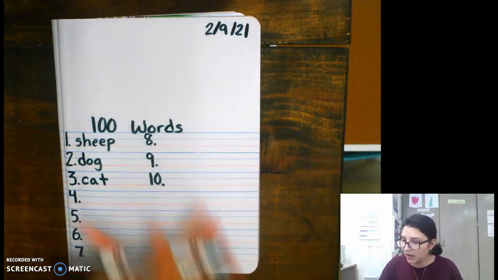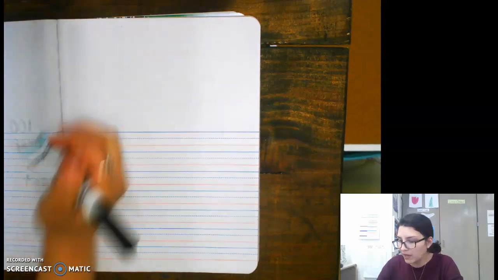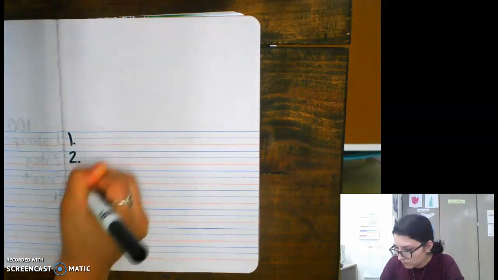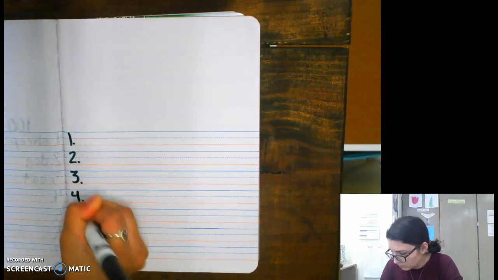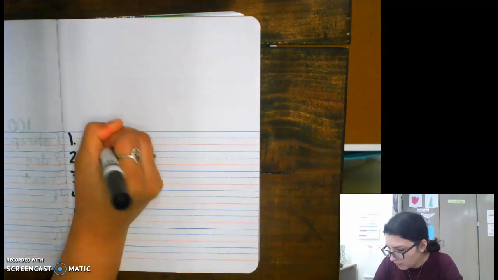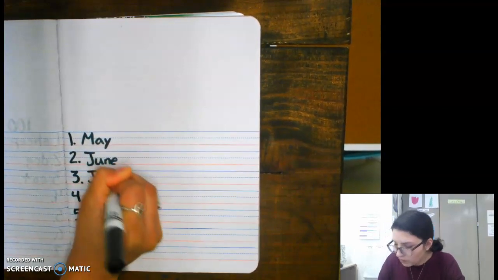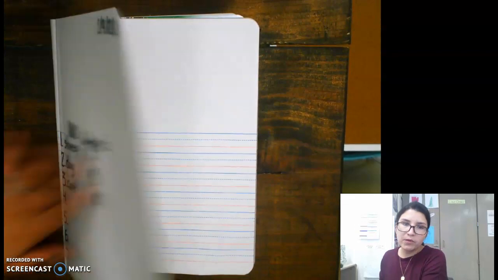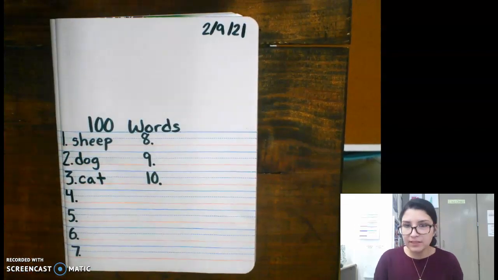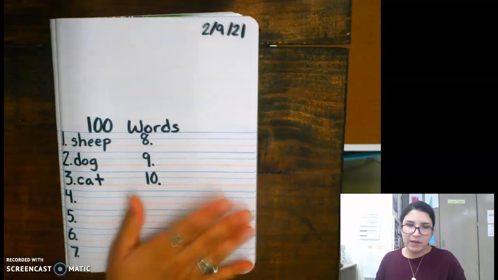Now you can do each page by the category. So your 10 animals, your 10 months, you could do it on another page. You can do May, June, July. You can go all the way until you get 10. So the goal of this is, you would have to have 10 pages. You do front to back.